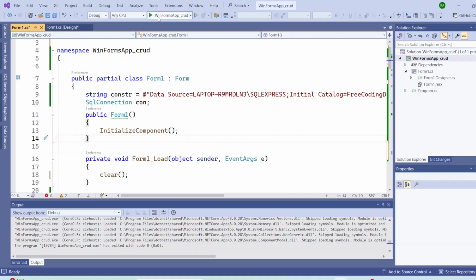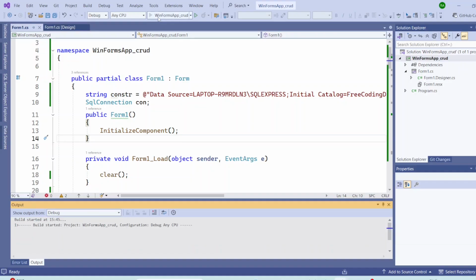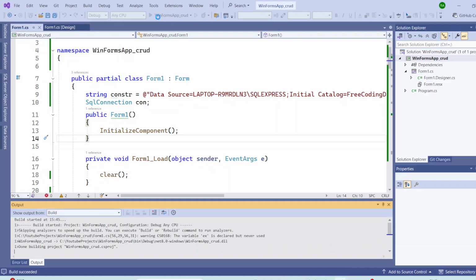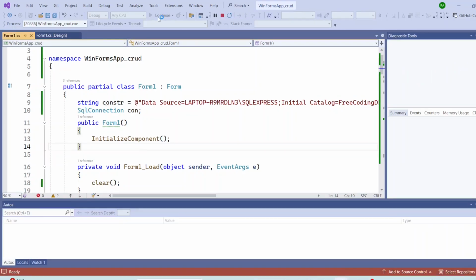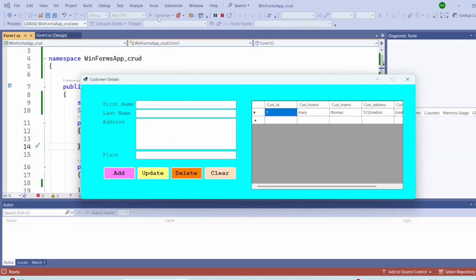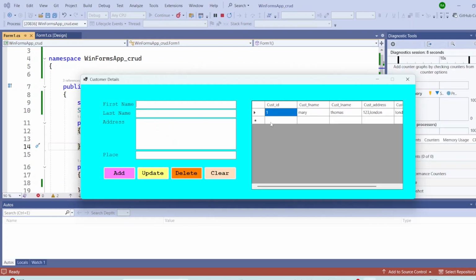Okay, now we will run this. See, we are getting customer ID, customer name, Thomas, London. Okay.